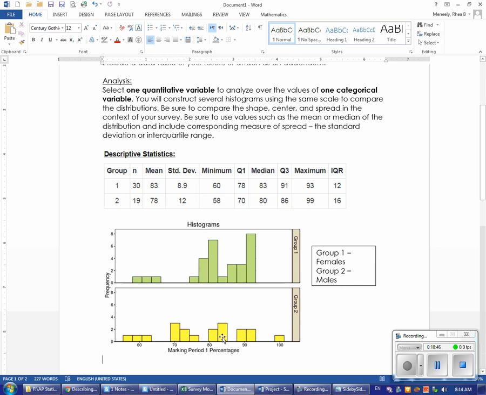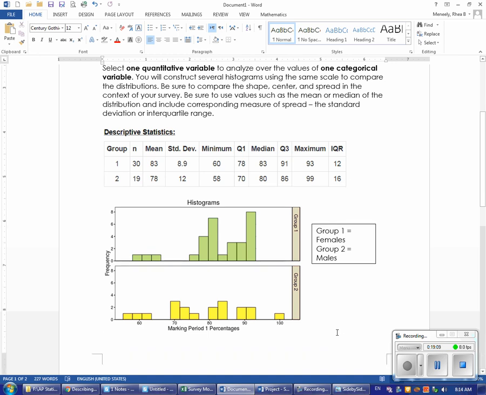You just want to be consistent. In a situation like this, I think it's a little bit easier and more common to just compare the mean and the standard deviation. But if both distributions were skewed, I would definitely compare the medians and the interquartile ranges, which actually reports the same conclusions, right? The median for the females is still higher than the males, and our interquartile range is less, indicating that, again, the female scores are a little bit more consistent than they are for the males.